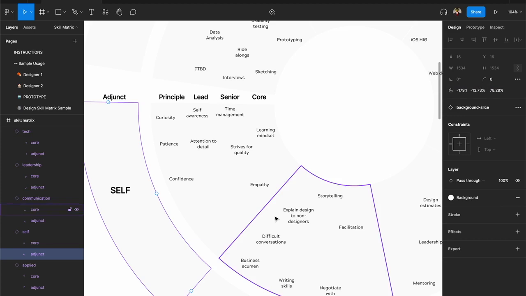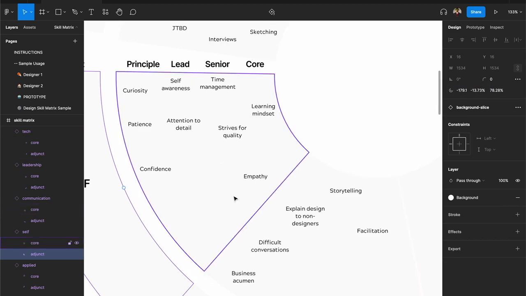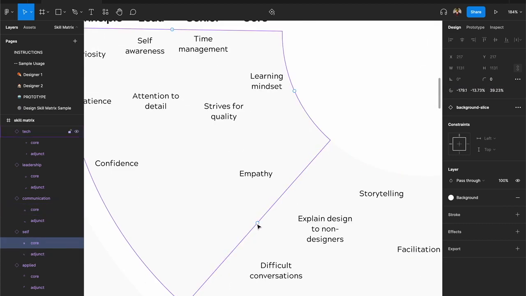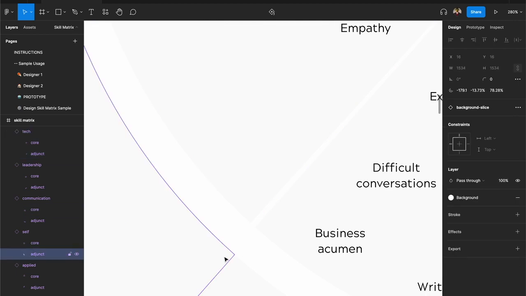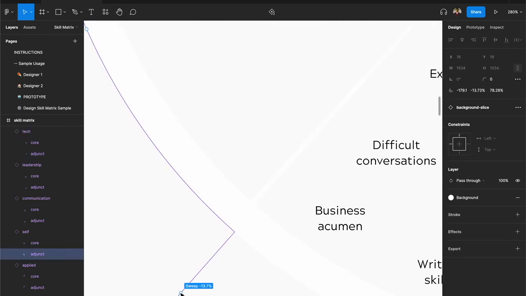And now you can see the problem is once you move the start of something, the sweep is now off. Like this sweep now needs to be opened up just a little bit, so we have that gap there. And then same with this one. We need to open this one up, just need to change the sweep.